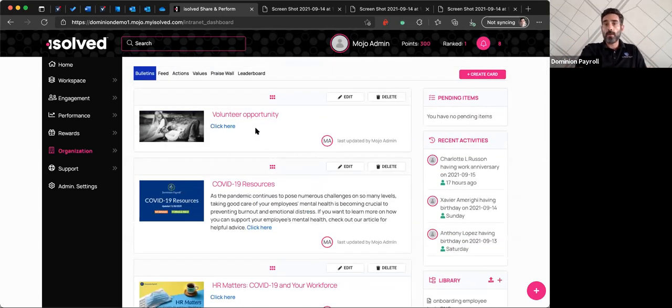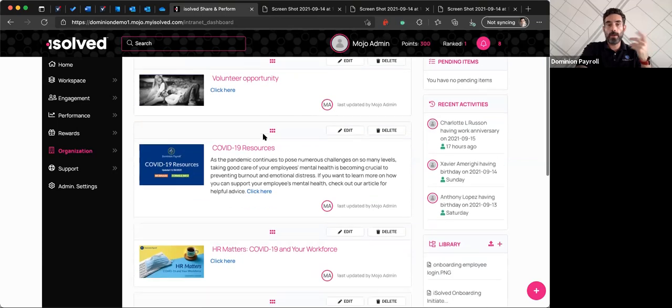We have volunteer opportunities. So one of the things Dominion Payroll does is we offer community hours. Every employee gets 3 days to use essentially PTO to go out and volunteer wherever they'd like, assuming it's a nonprofit. It's actual volunteering. That's the only requirement. But to describe that process, how to submit it, any limitations to it, they'd be able to go here.